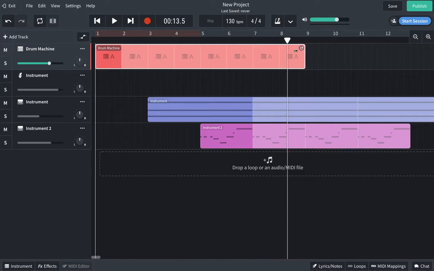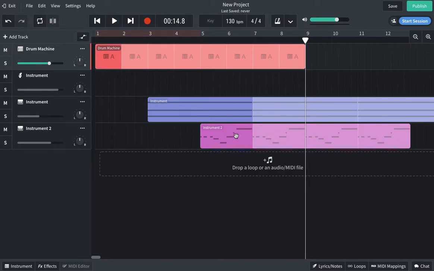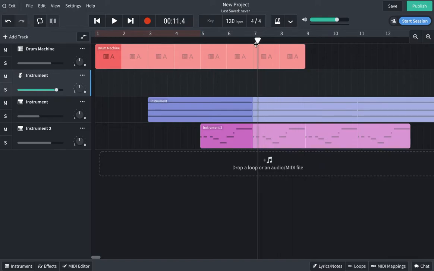Again, I'm not going to have it stopping just randomly here. I'm going to make sure it's always using the numbers, and I'm going to use this one here. So actually I've got a multiple of 2, hopefully 1, 2, 3, 4, 5, 6, 7, 8. Yeah, 8 times through the drum beat before it stops, or 2 times through that new riff. Always using multiples of 2 and always using the grid lines always makes it sound really musical and regular. So let's have a listen to that now.